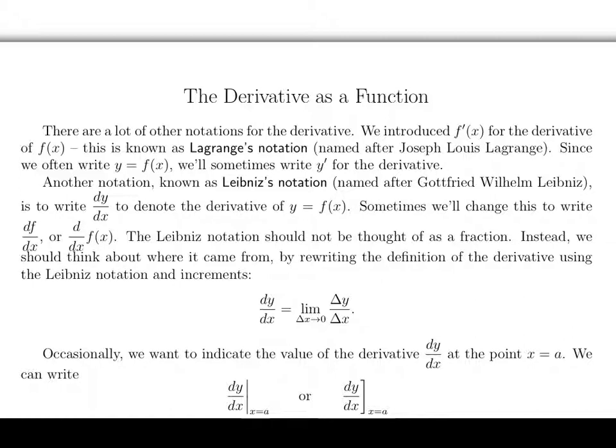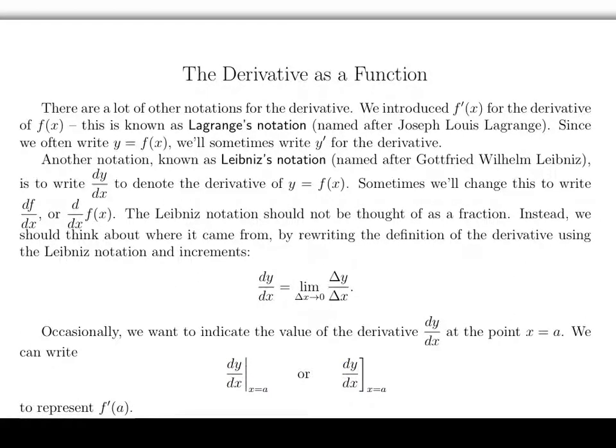There's another way of using the Leibniz notation, and that is sometimes we want to know the value of the derivative at a point. Using the Lagrange notation, we just write f prime of a. Using the Leibniz notation, we'll write maybe something like this. Okay, so there's a fair number of ways to write those, and those are quantities that represent the f prime of a that we use in the Lagrange notation. The Lagrange and the Leibniz notations are the ones that we use the most often.